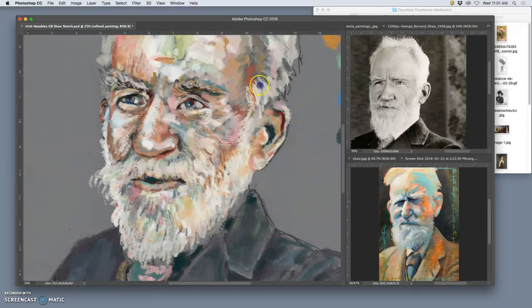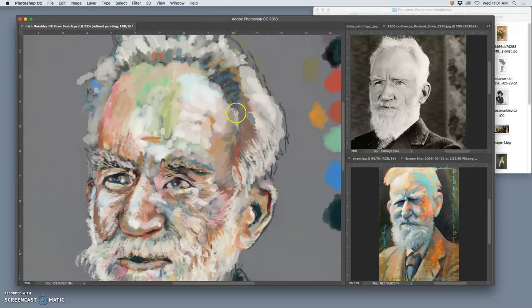Now I'm getting to that kind of zen place where I'm not really saying anything of importance. This is a form of teaching called cognitive modeling — I just tell you what I'm thinking as I'm doing it. But in painting, when you're at this stage you're not thinking, you're just reacting, and your eyes are doing all the work for you. I wish there was a way to speed it up, but I haven't found one.